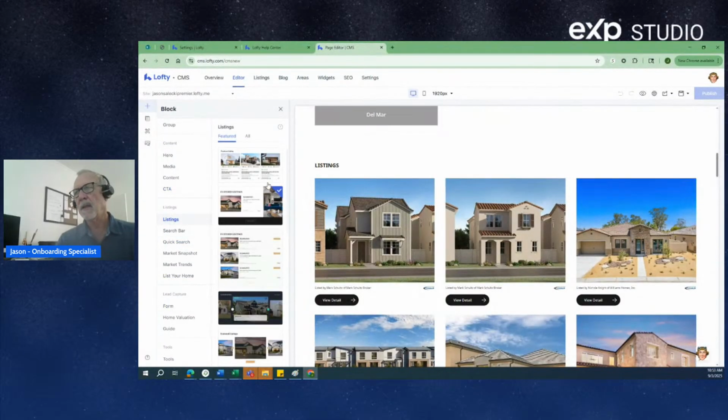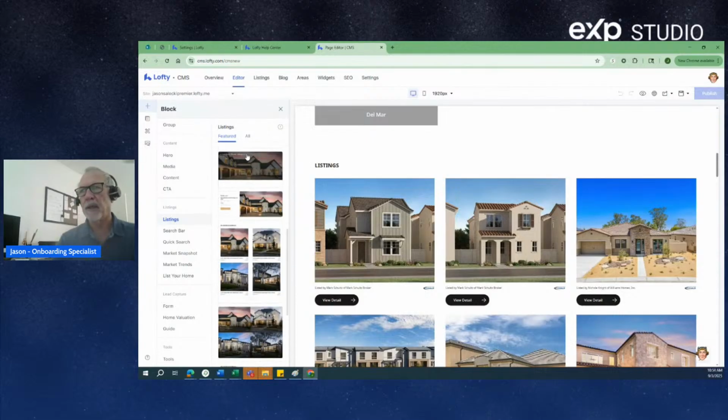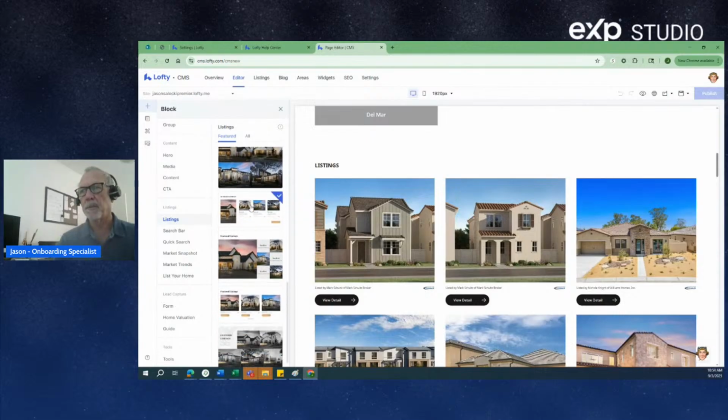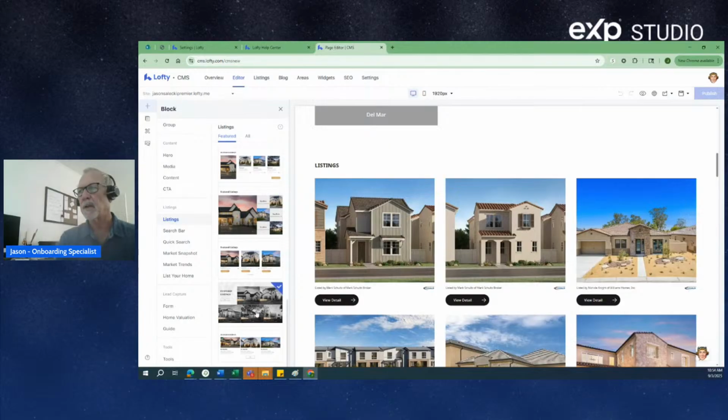Listings, love listings, love, love, love. And we have all kinds of different ways to show and promote your listings. You can put filters on here so you can identify specific types of homes or prices of homes. Like if I want exclusive homes, I can put a filter on there only to show homes that list for $2 million or more. Maybe that's going to be a specific area. I can narrow it down with filters and create different stories with my listings.